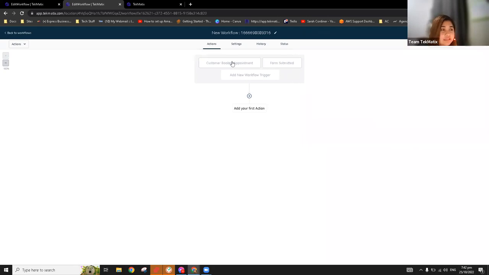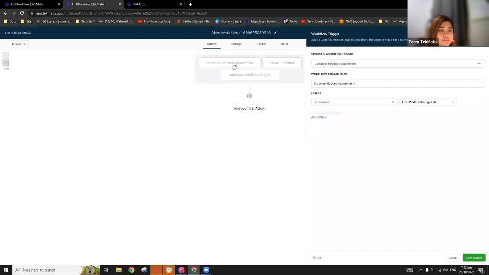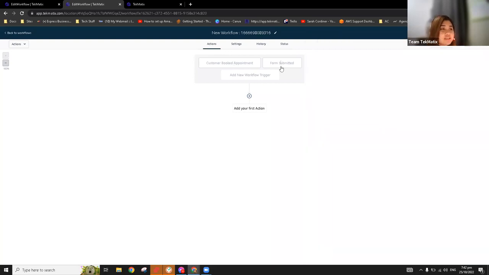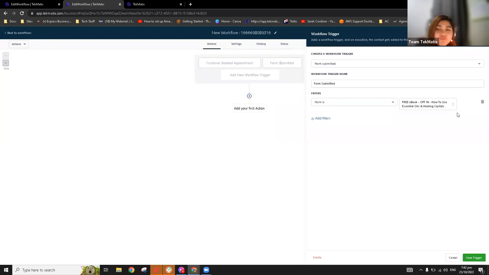So basically, this workflow will fire if someone booked an appointment with me using the 15-minute free strategy call, or they submitted this specific form. That's the logic behind workflows. Do you guys have any questions about that or stuff that you want to clarify?